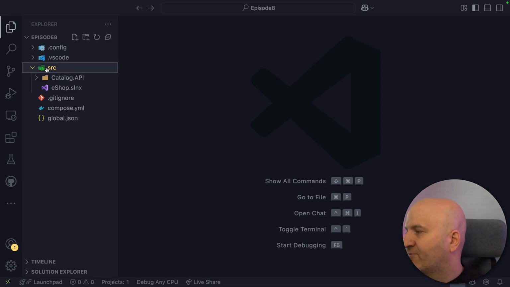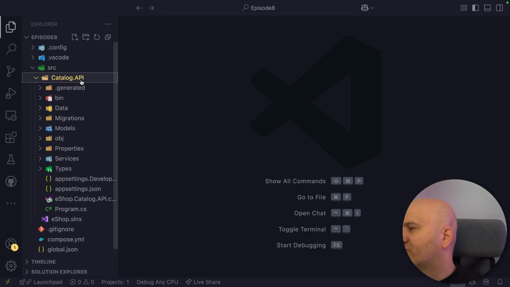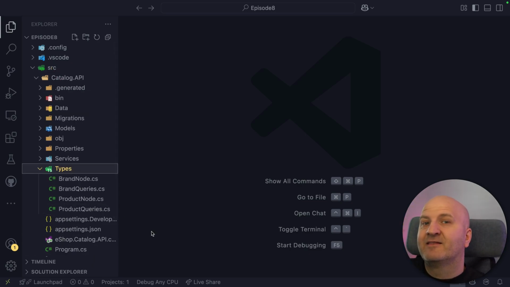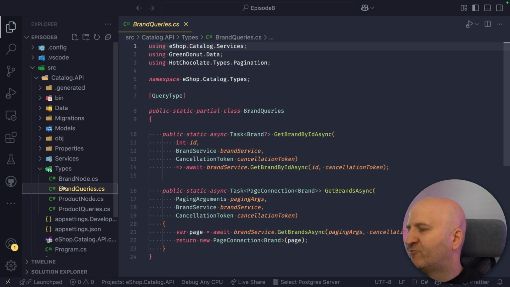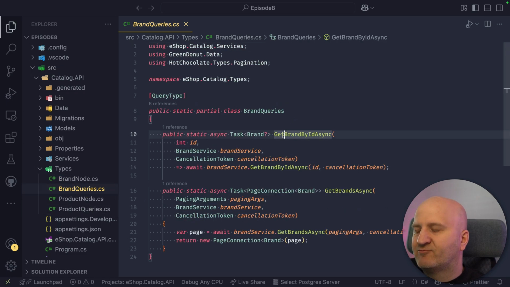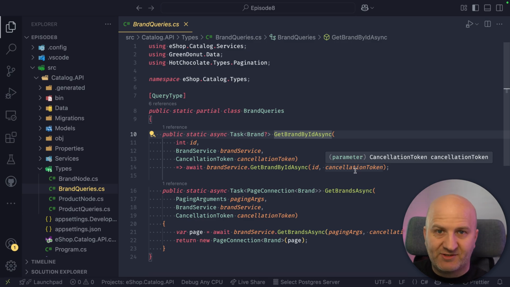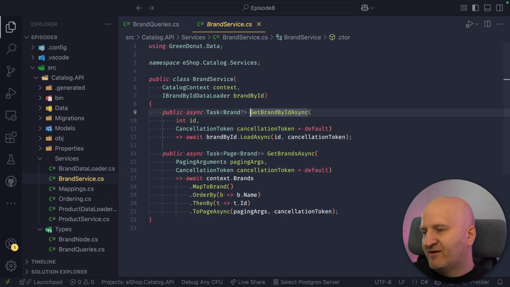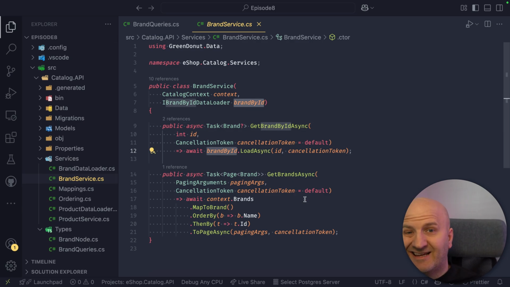So this is my typical demo project around a web shop. It's part of the Microsoft eShop, just in a GraphQL version. And what we want to have a look at is the caching that the DataLoader has here. So how does this work? If we, for instance, have here the brand queries and we get a brand by ID, how long is this thing actually cached? So in this case, our brand resolver here uses a brand service, and this brand service uses here the brand by ID data loader.